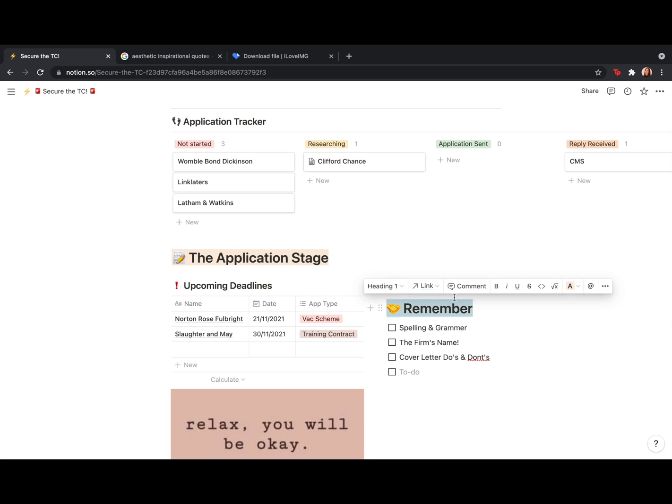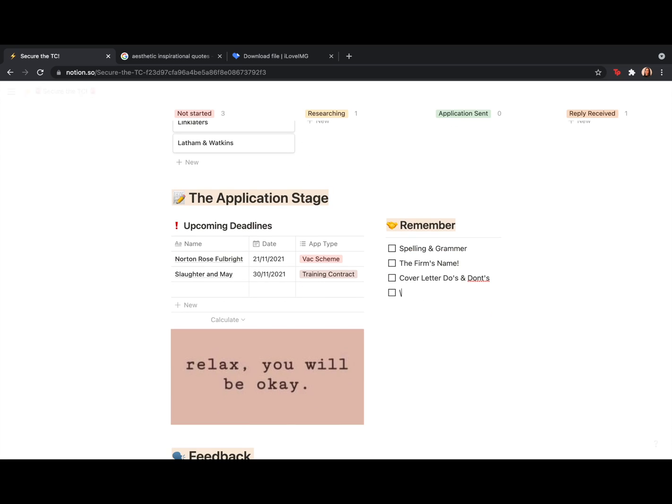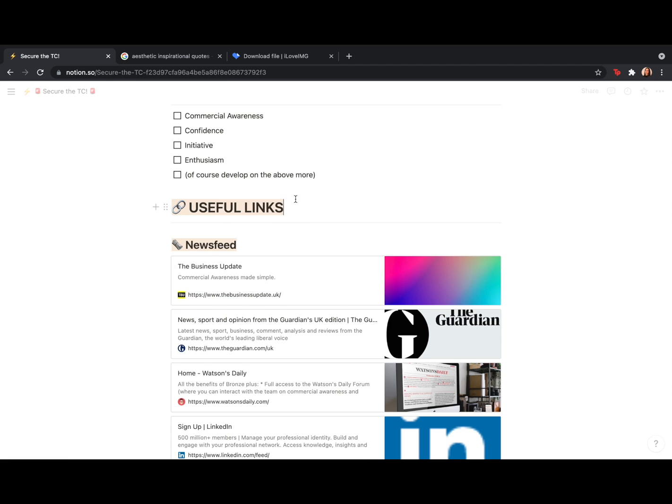Then I actually hit a bit of a rut with my Notion planner, and I decided to leave it for the evening and resume again the next day because I was so unsure about how to arrange everything, and I just thought I'd take a bit of a break from it and then resume the next day. Let's just say this whole video was me just freestyling it.